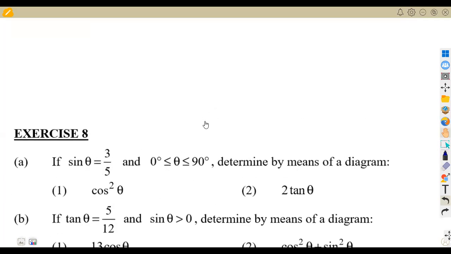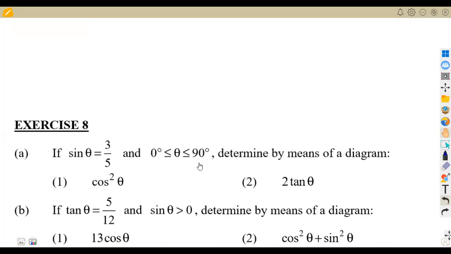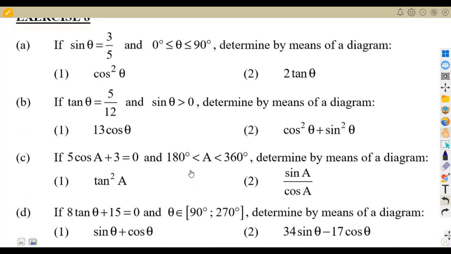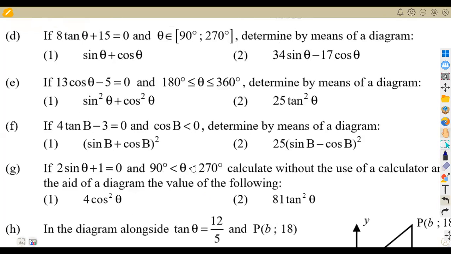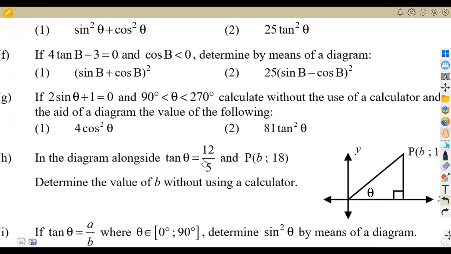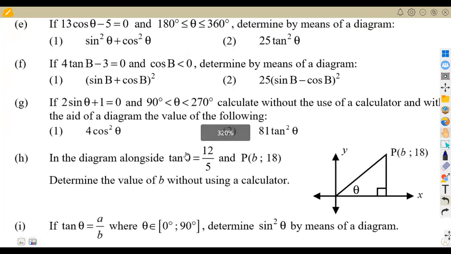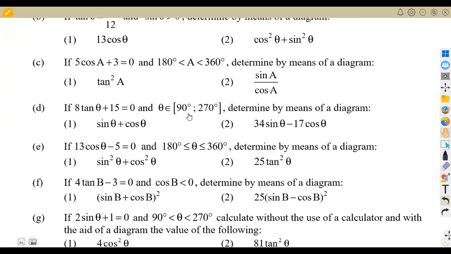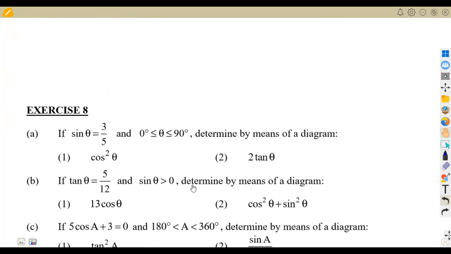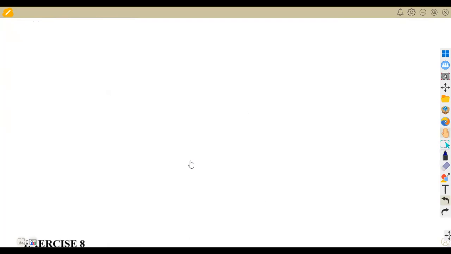So we want to see how our angles are going to be taken. As you can see, there are so many presentations of these angles. So you need to know your Cartesian plane so that you understand how your angles are going to be taken and how to calculate a certain trigonometric ratio from another trigonometric ratio, because you have your quadrants and you also understand your Pythagoras theorem. So we are going to start with an application of our Cartesian plane in this case.